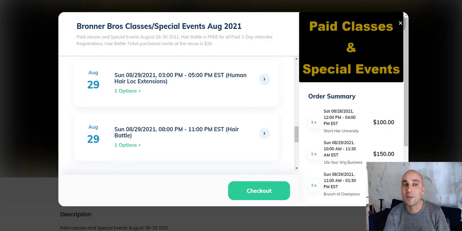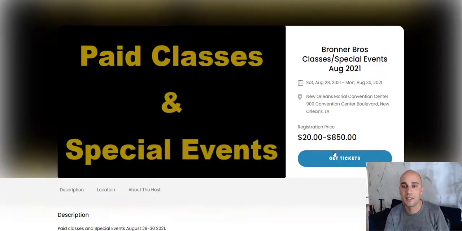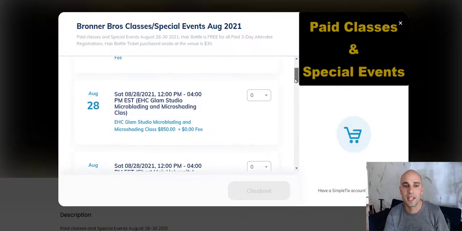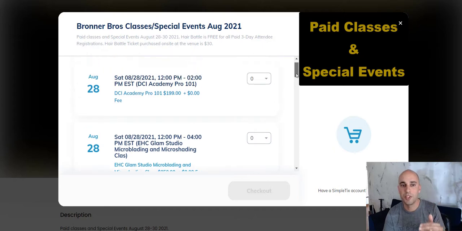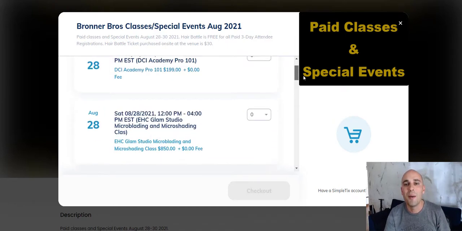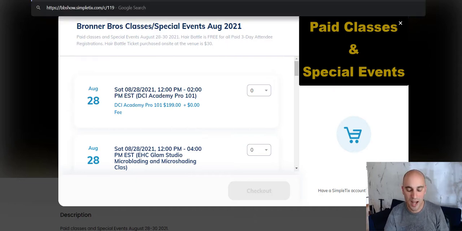But in this case, the winner really is the festival view because when you go to get tickets and you look at all the different ticket types, it's just a one-in-one situation. It's one event time with one ticket type, so it's really clean and easy. There's no need to collapse and expand. It's just super easy.